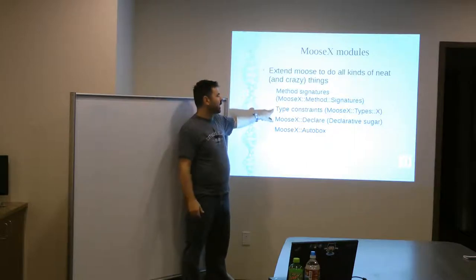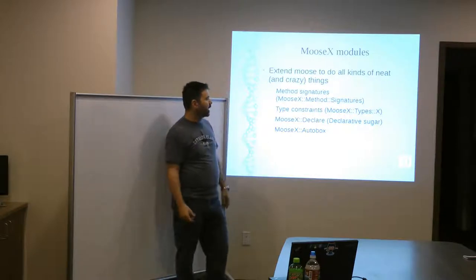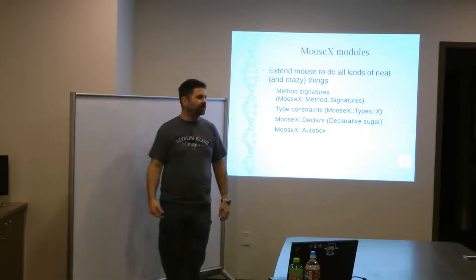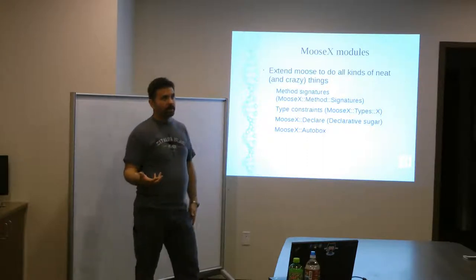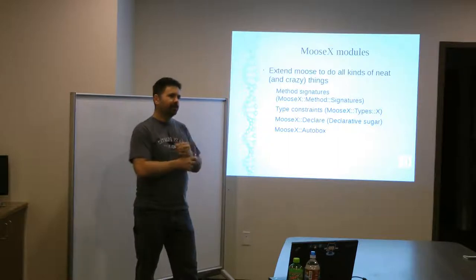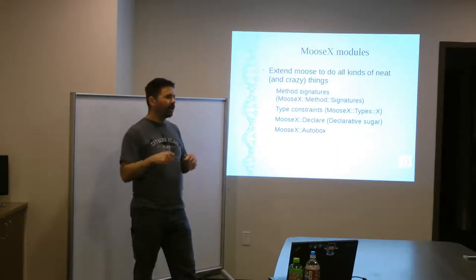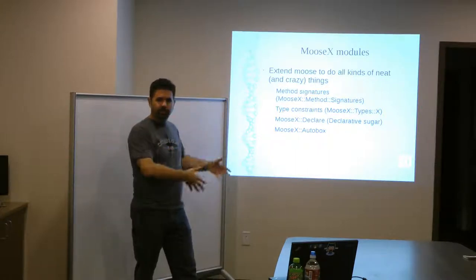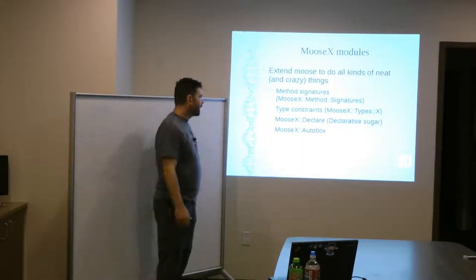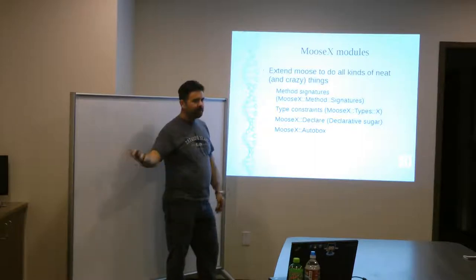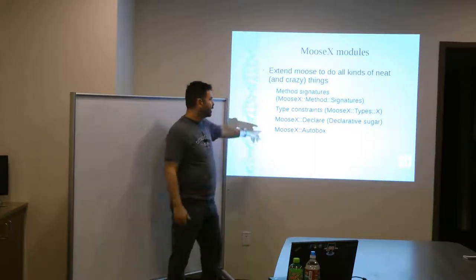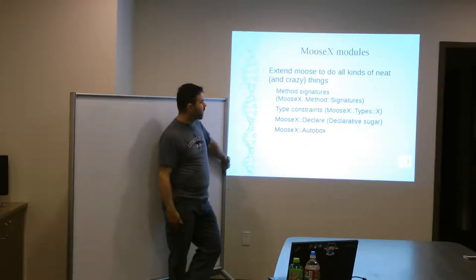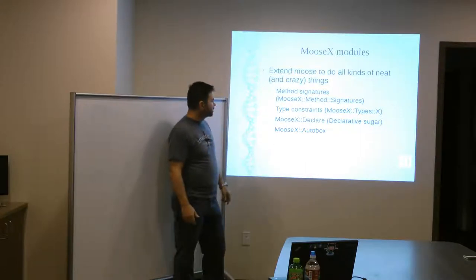Type constraints, there's all kinds of type constraints you can have. They're based on these MooseX types. You have type constraints that are like IP address, or you can have type constraints that's like, one of the ones that a lot of people online have talked about is the path class. Which is like an object oriented interface to directory structure. So path class is pretty cool, because you can say, you know, I'm in this directory, go up a level. And you don't even, it's all platform independent. So you don't need to worry that, you know, am I on a Mac or Windows? And it's object oriented. Well, this implements that in a type constraint. So you can pass in a path class object into a constructor. And this, if you add this MooseX module, you get that type constraint built in.